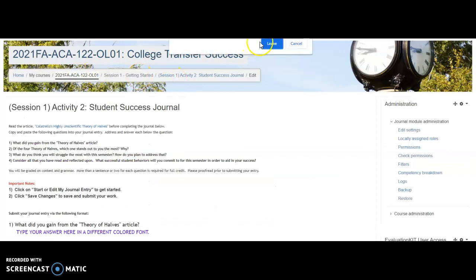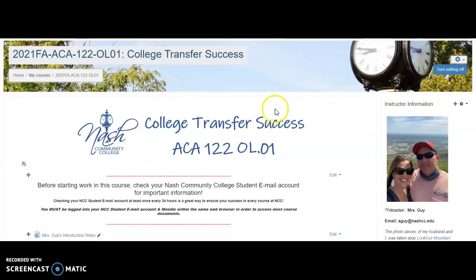So just to remind you, make sure that you are well aware of your due dates in your specific section. Again, remember, I'm using just one of my Moodle courses to explain this to you. Make sure that you're aware of your due date and that you are working ahead of your due date. When you work ahead, that means if you have questions, we have the opportunity to communicate prior to the deadline in order to fix whatever issues may be going on. So please reach out to me if you have any questions and let me know that you need some help, and I'll be happy to assist you with completing your assignments for session 1.